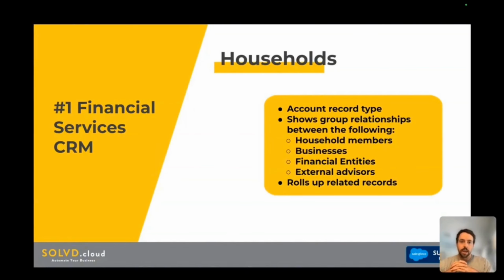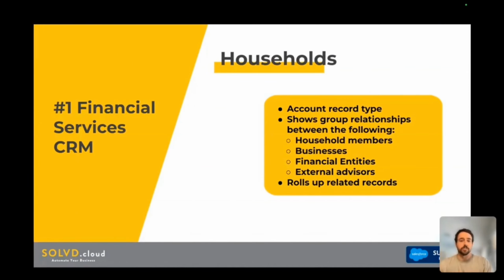It shows a group relationship between individual members, household members, typically family members, businesses. So if a family or a person owns a business, it can show the businesses owned within that family. It shows other financial entities like trusts that are owned by members of the household.